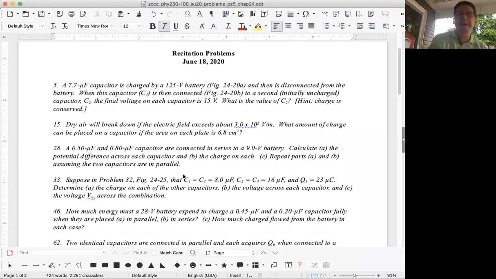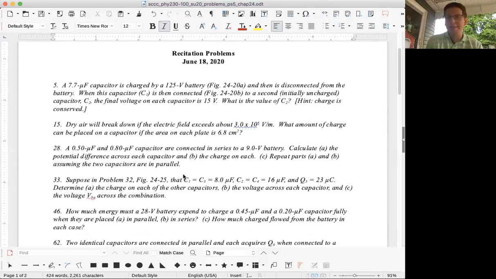So basically a certain amount of charge is put on C1 initially. And that amount of charge corresponds to the voltage. And so you're given the capacitance, you're given the voltage, you can figure out what that charge is. And so what happens is when you disconnect it from the battery and connect it to another uncharged capacitor, some of the charge from C1 is going to go to C2 until the voltage across each, or the potential difference across each, is the same.